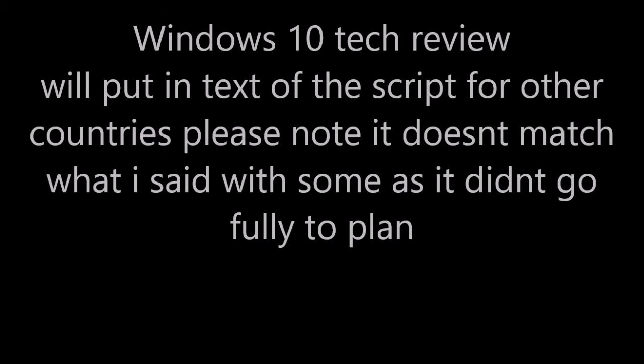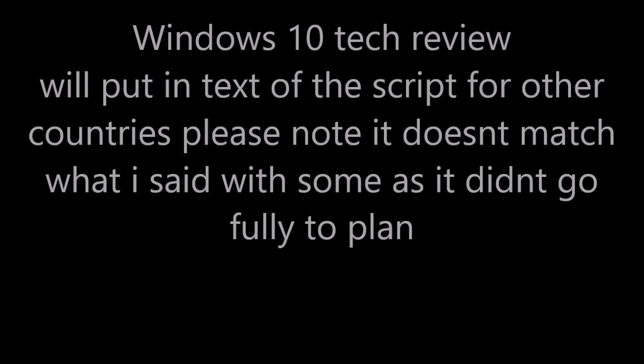It is, as I said, a dream operating system, and my hat is off to you, Microsoft. You've truly shown you've come out fighting after 8 and 8.1 and dominated. And if you're not an eligible user of 7, 8 and 8.1, so if you've got a volume edition of one of those, or you've got Vista or lower than 7, to upgrade, I would still buy it. It's only £99 in the UK to buy the actual operating system, and I would still get it in my opinion.